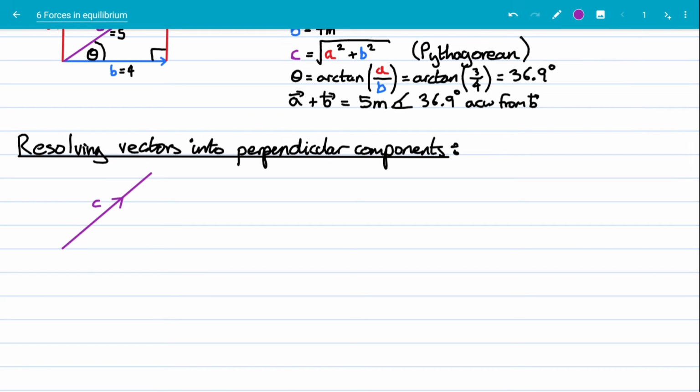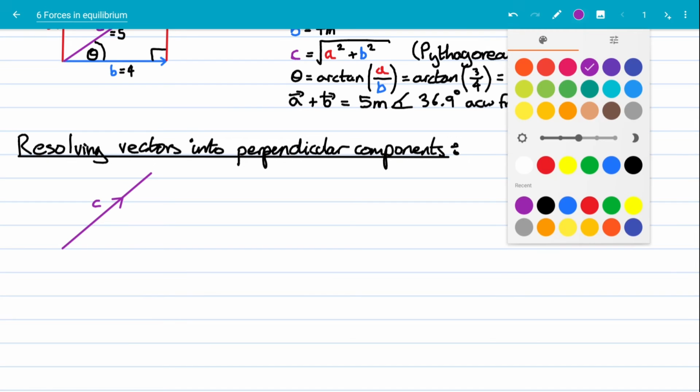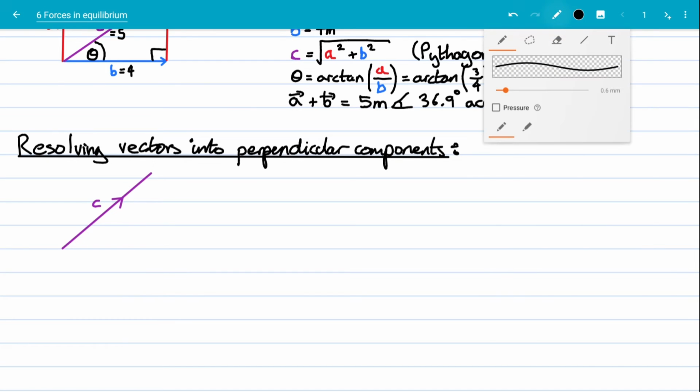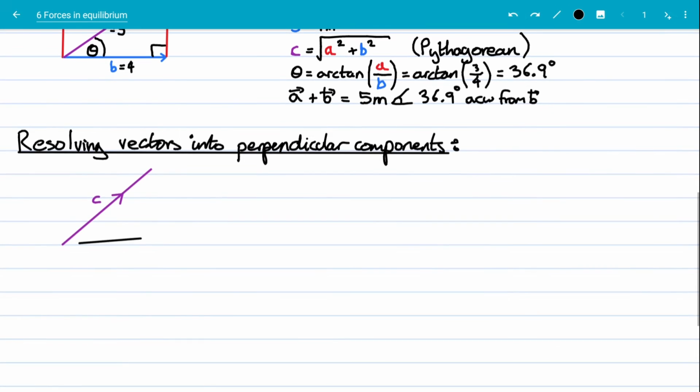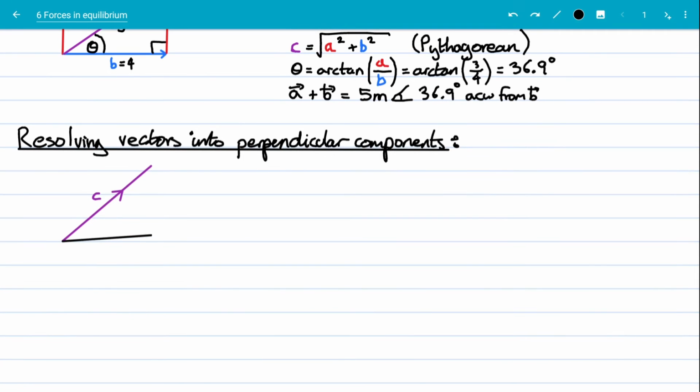Then there are different components that we could choose. As long as the components are perpendicular, it counts. So we could have a component like this and a component like that as long as they are perpendicular. They would be components of vector C. Or we could have a component here and a component here. As long as they are perpendicular, they are perpendicular components of C. Now, we don't have to have perpendicular components. We could have C being expressed as this vector plus this vector plus this vector plus this vector. It would be dopey. We'd never do it, but it would still be valid.